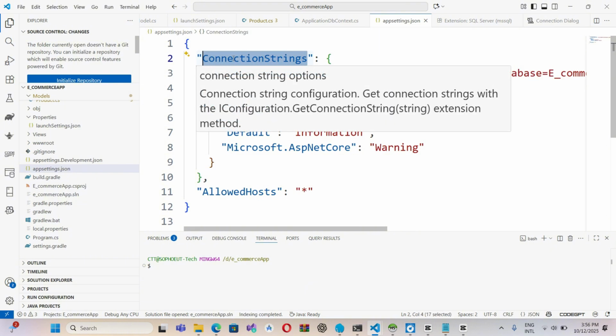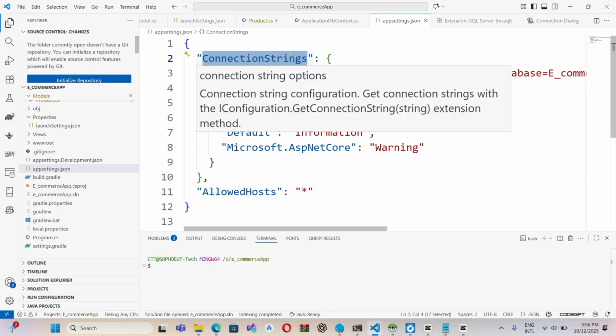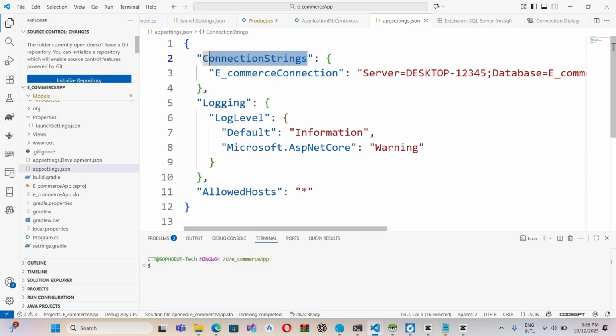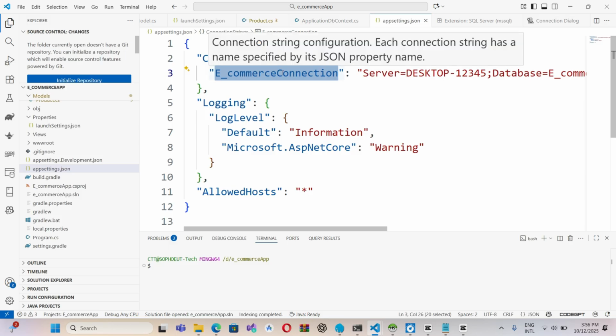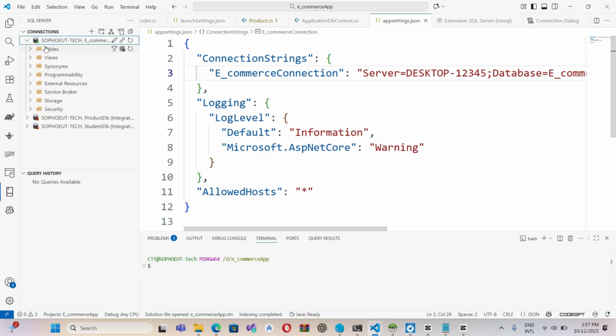You type this reserved word, ConnectionStrings, because it is a reserved word that is recognized in the ASP.NET project system. So you can apply it the same as this. The name is the default, and you can change it by your own choice, you can rename your connection.